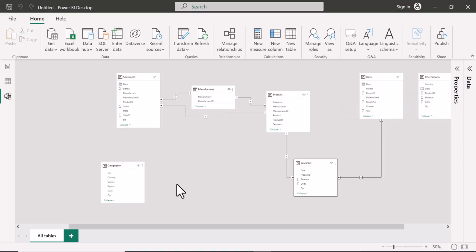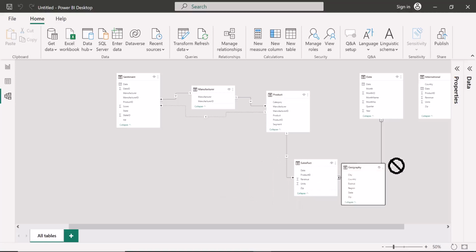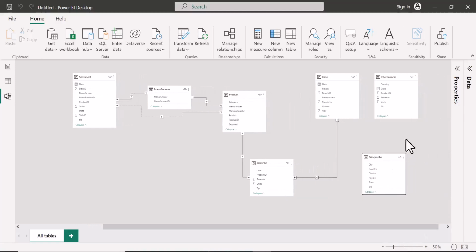Okay, now let's look at geography and look at the relationship. Countries, states. Okay, it can be a relationship between geography and this, right, and then this and this.